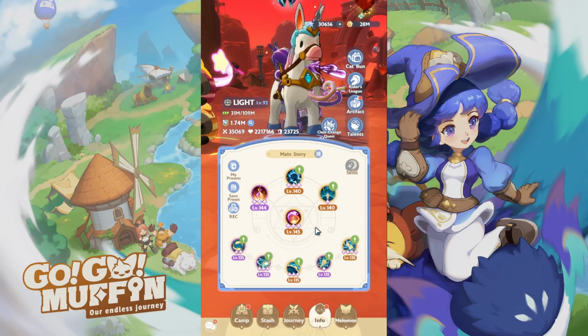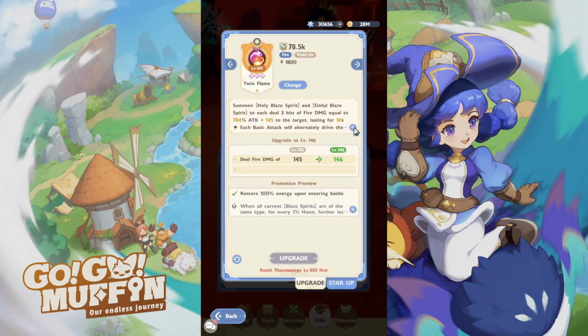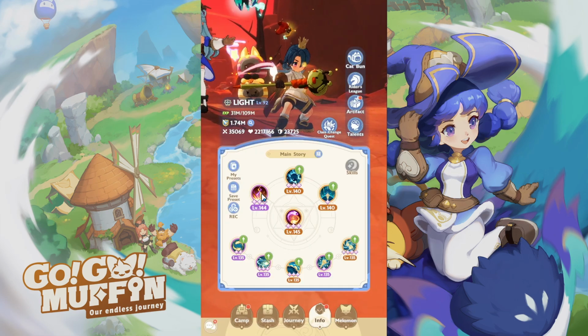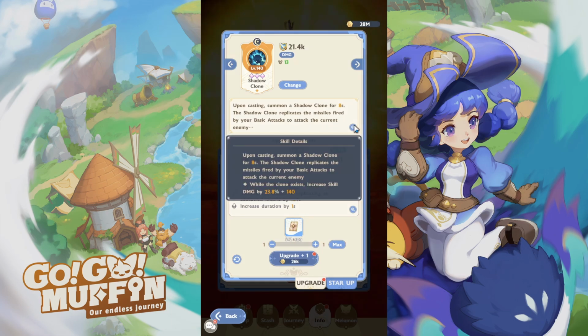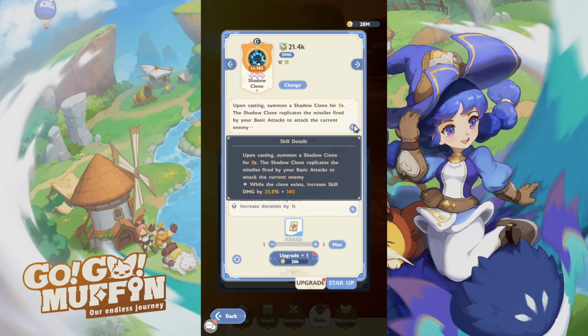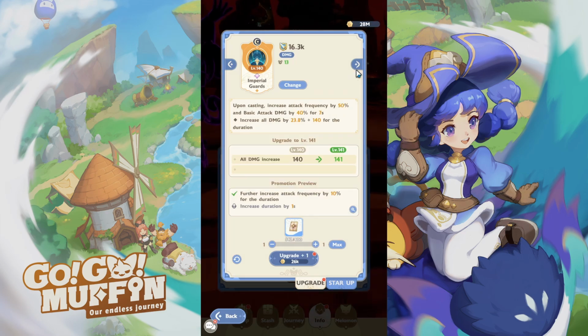Now let's go to our skills. Our core skill is the Twin Flame, obviously, and this will be your highest damage dealing skill throughout the duration, so we will focus on boosting this skill. Our tactical skills are Death and Rebirth. This skill is a burst damage to an area and increases your Twin Flame damage by 50% for 15 seconds. Shadow Clone is just a replica of your character and only replicates your basic attacks. But this clone will help you drive more Blaze Spirits when basic attacking. And by that, it will deal more damage with Blaze Spirits and also regenerate your energy faster so you can cast another core skill. And then Imperial Guards.